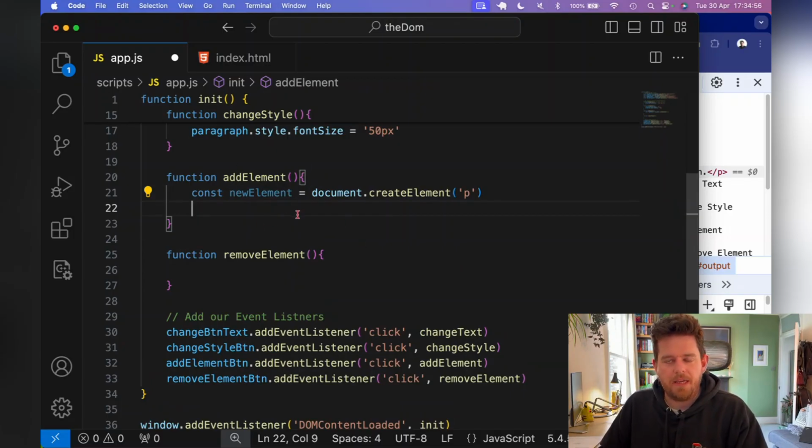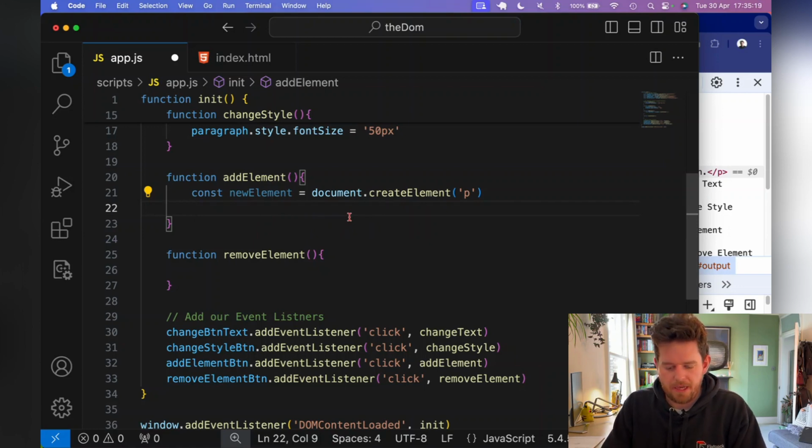And then we've got this element now. So a little bit like when we had elements on our document in our HTML, and using query selector, we saved those into a variable. What we've got here is this new P element in this variable here. Well, that means we can do stuff with it.